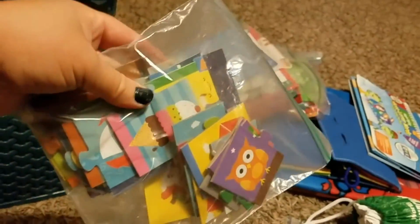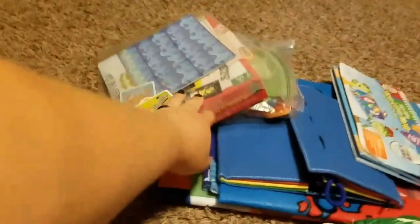These are more sequencing cards. I usually like those. And then this is a habitat game, so matching up the animals to their habitat. So lots of things like that.